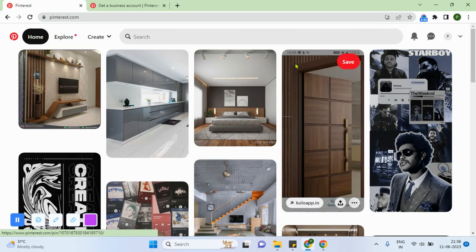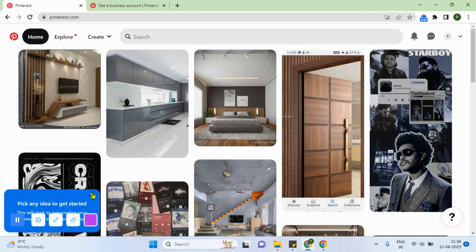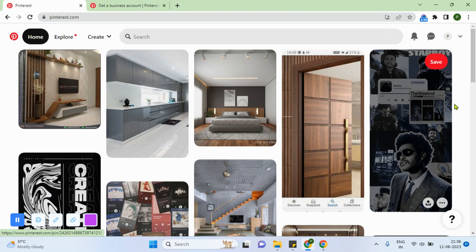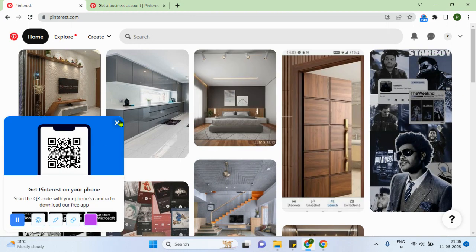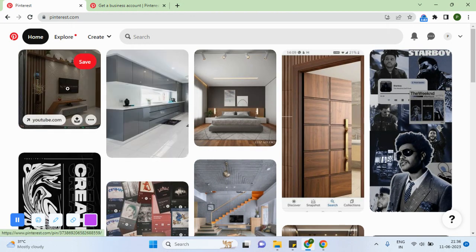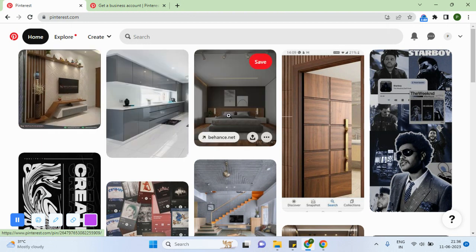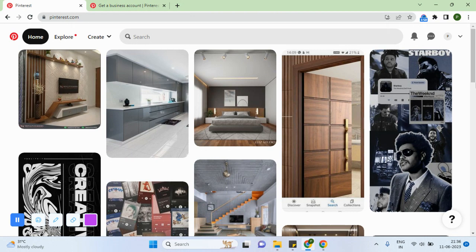Now this is the home feed. Okay, the moment you log into your Pinterest account, the page that you will come across is the home feed. When you are creating your account for the first time, before you finish up, it will ask you to select certain ideas, and it can be any idea.